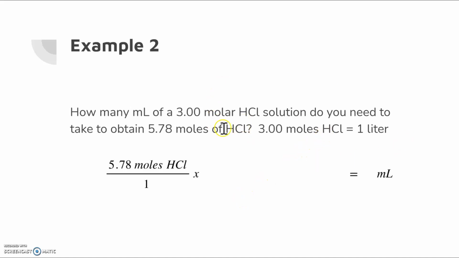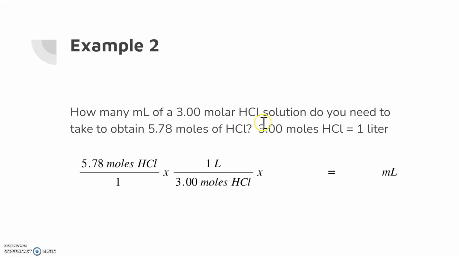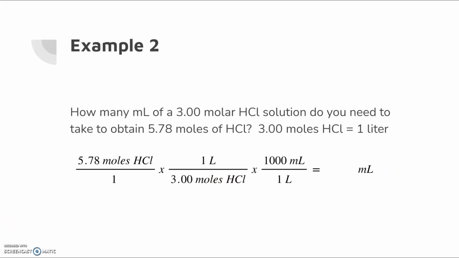Now I have to get rid of moles of HCl in the next step. I can use my conversion factor here and put the moles on the bottom. So then I use this information, put the moles on the bottom. Now the moles of HCl cancel and I'm at liters. Am I done? No, because I wanted milliliters. So what else do I have to look up? Hopefully, once again, you remember the conversion. There are 1,000 milliliters in 1 liter, and I put it so that the liters cancel, and I have milliliters on the top.